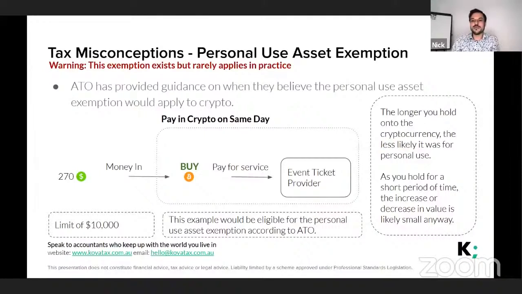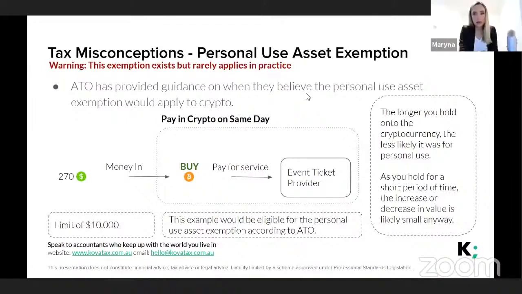All right, so you're probably thinking that's exciting, or maybe it's not that exciting, because the reality is, in that short period of time, because he has to do it all on the same day, the value of his Bitcoin, although it is quite a volatile asset, probably hasn't gone up or down much in value during that process, within that one day period.